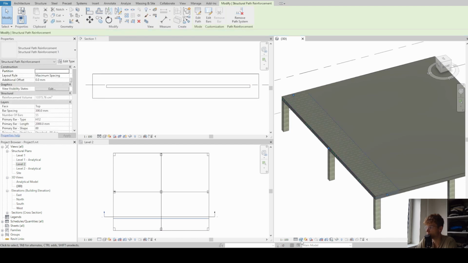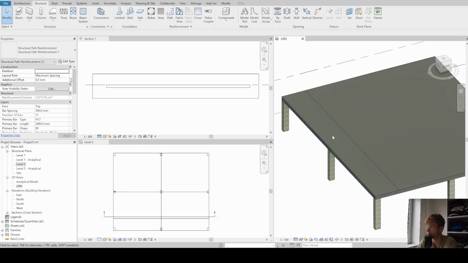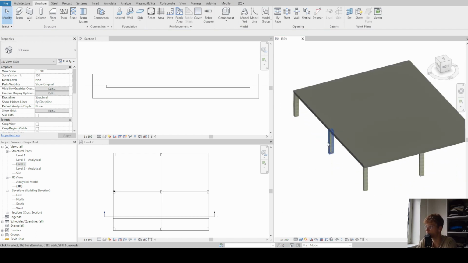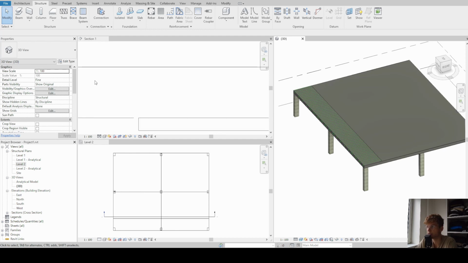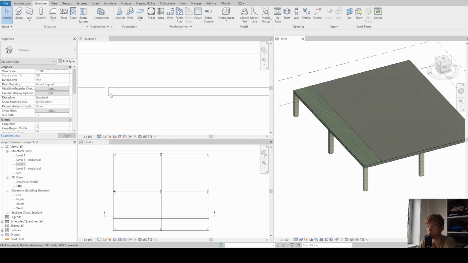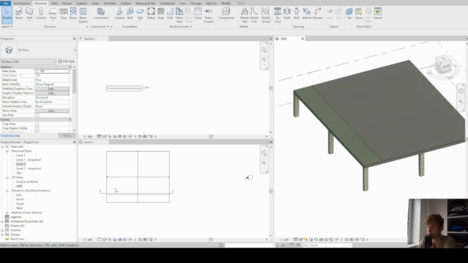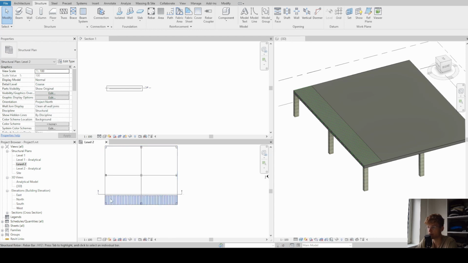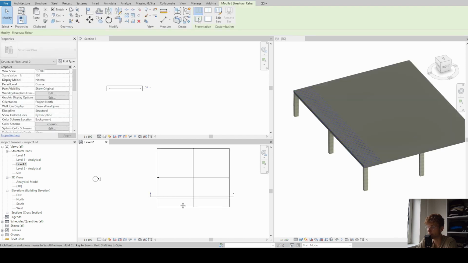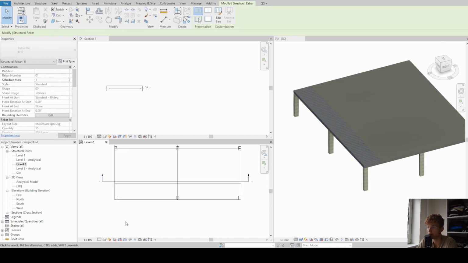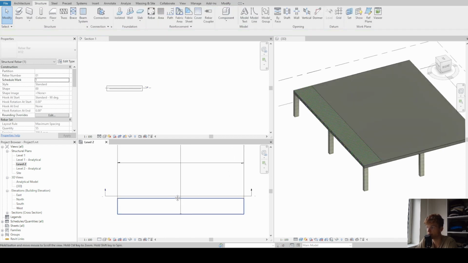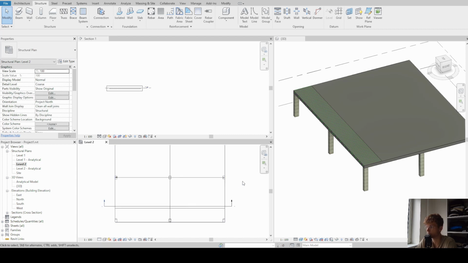We are here in a realistic view and we cannot really see the rebars that we have just modeled. We can also not really see them in here, like not at all, and also not in our floor. If we hover over the area, if you know where it is, then we can see somehow that they are visible once we select them, but not really. And if we need to do drawings, this is not going to help. All right. So I'm going to show first how we do it in the 3D view.